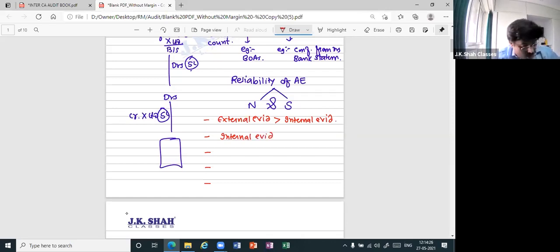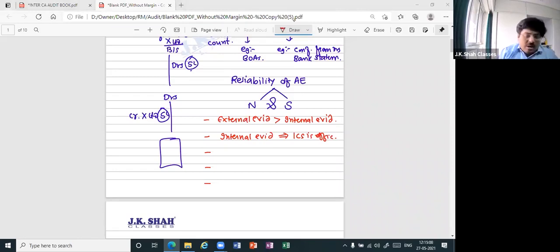Yes. But you know when? Only when the ICS is efficient. What do you mean by ICS? Internal control system. Basically, we already know the internal control system: CCTV cameras management installed, identity cards the management gave, thereafter the authorization or approvals. If all of this is efficient, then what is inside the books of accounts is also reliable. So internal is reliable, but conditional on the fact that ICS is efficient.